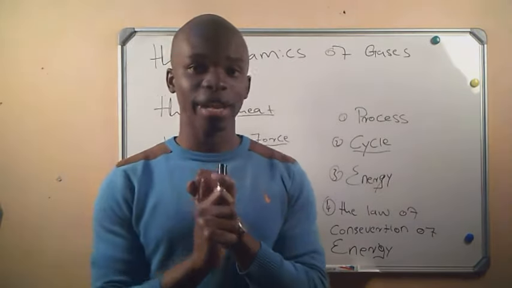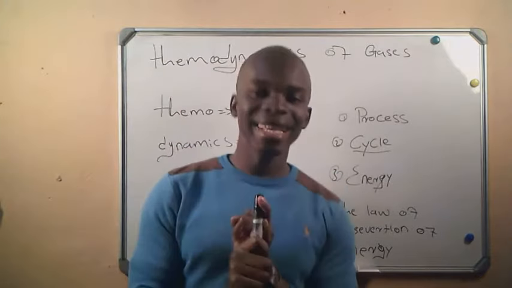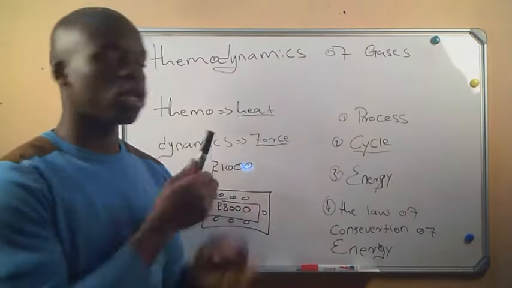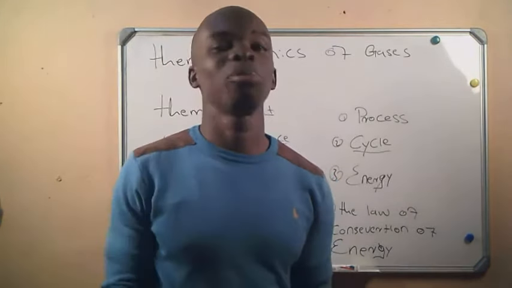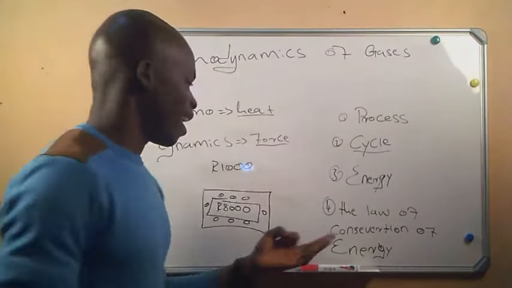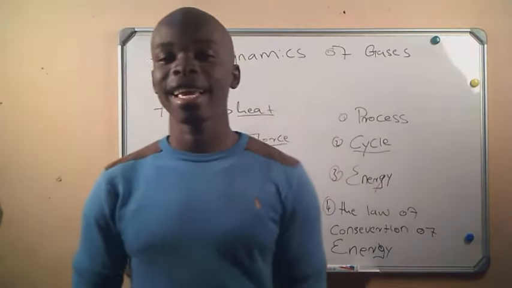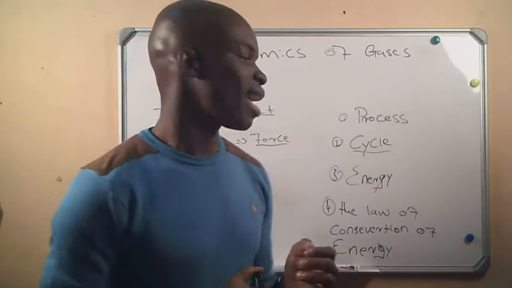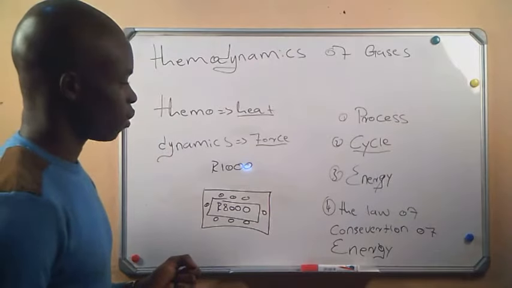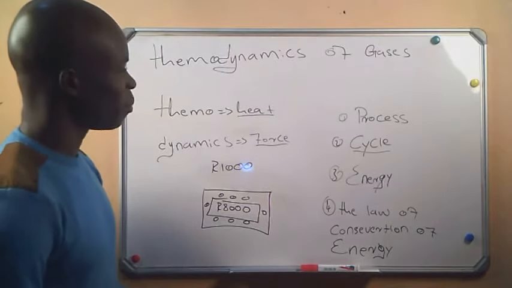It states that energy cannot be created. These people here, they cannot create their own money. Energy cannot be destroyed, and they cannot spend that money, or eat it. Even if they eat it, they will poop it out. Energy can only be transferred from one form to another. Hence I'm saying that the money inside here can only change hands, but it cannot be destroyed, and they cannot create more money. So those are our terms explained in the best way possible.